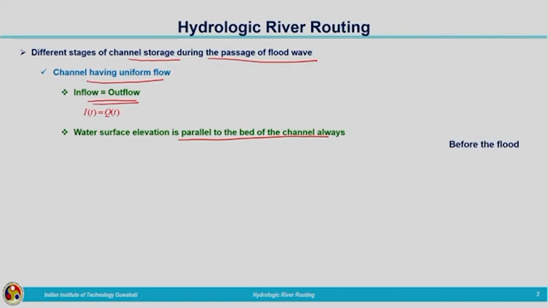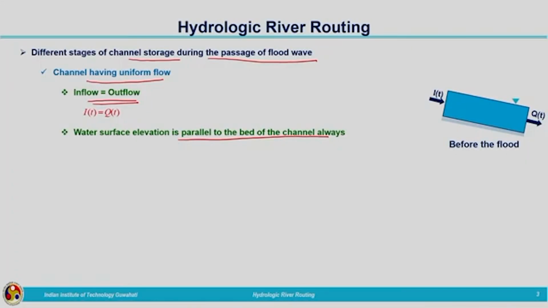Before the flood, how the flow is taking place. We are having an inflow and the corresponding outflow. We have considered a channel reach, and into the channel reach inflow is entering, that is, the flood wave is entering and it is leaving at the downstream end. The channel reach we are considering in such a way that at the upstream end we are having the known hydrograph, and at the downstream end, based on the known hydrograph at the upstream, we need to find out the flow characteristics. So, the channel reach at the upstream we are having inflow and downstream we are having the outflow.